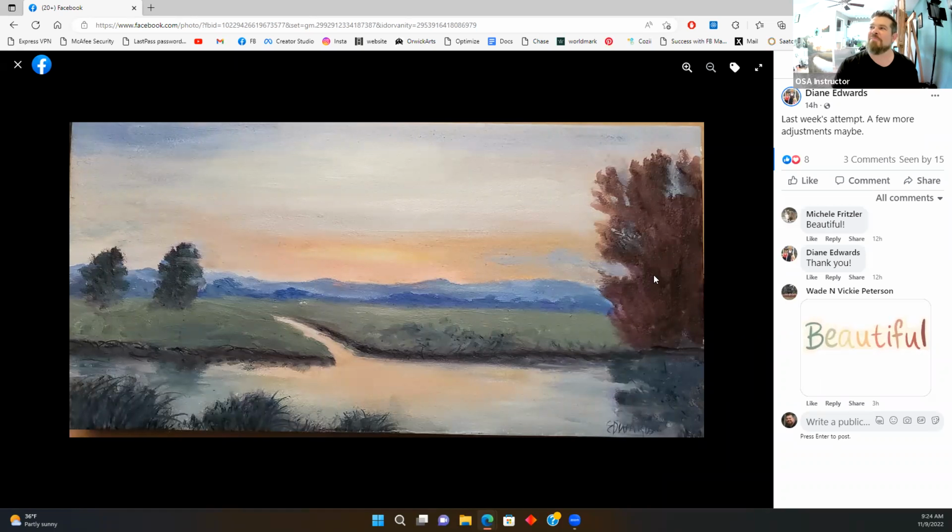Yeah. I don't mind the color shifts, and the red tree, it's still got the nice darks. And like I said, warm colors do tend to want to come forward a little bit. That doesn't actually bother me. I think that color plays so nicely off the greens. And it's not like this tree and these trees have to be the same types of trees, right? This could be a nice big overgrown bush with some more piney type trees in the background here. So that doesn't bother me much. I wouldn't even have noticed it until you pointed it out.